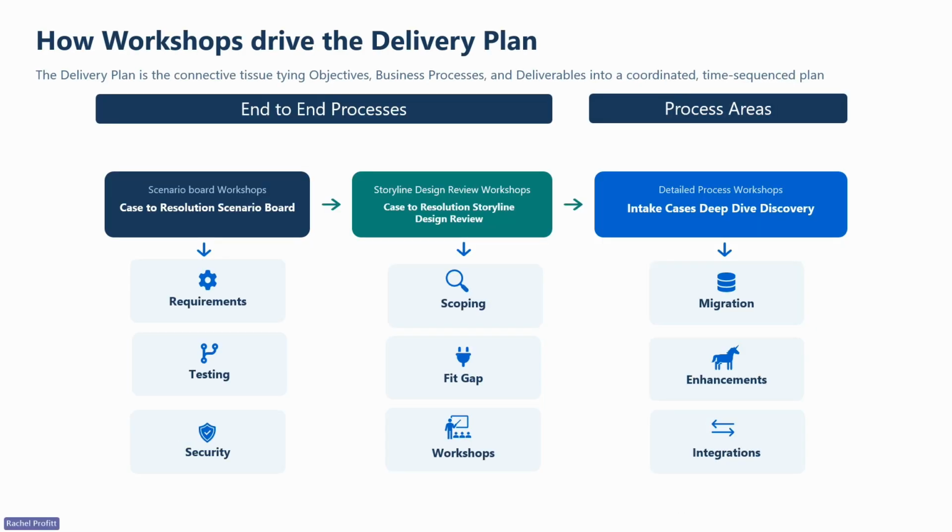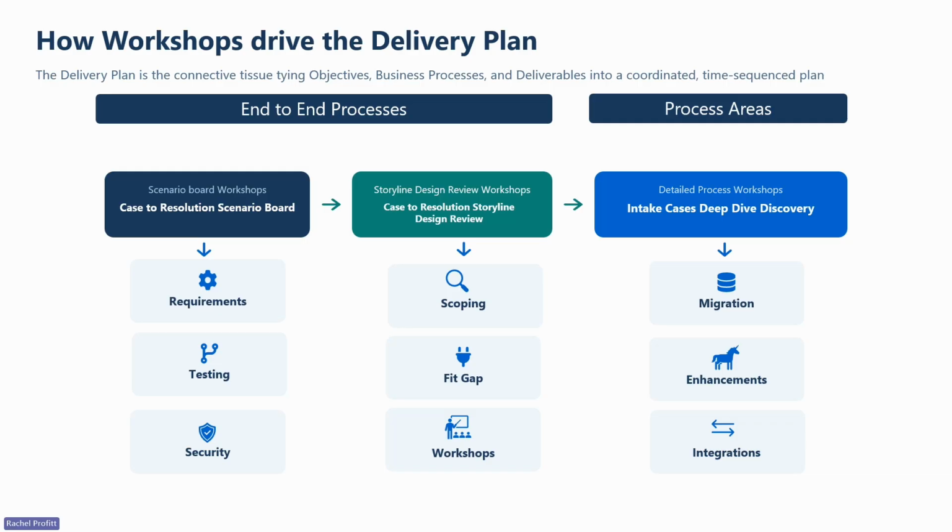So, the workshops, I think, are where the delivery plan starts to get a little more practical, and brings the delivery plan to life a little bit. Our delivery plan and execution of Success by Design is driven by workshops. And there are 3 main types of workshops that are included that form a natural progression.